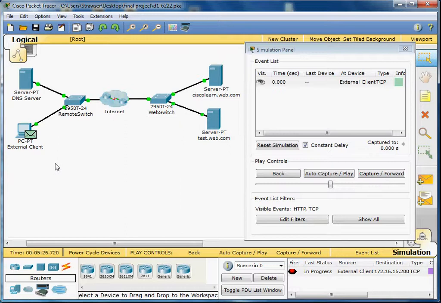So we are going to hit the auto capture button to watch the traffic flow. And we probably will get the buffer window again, so let's speed it up a little bit. Let it go.